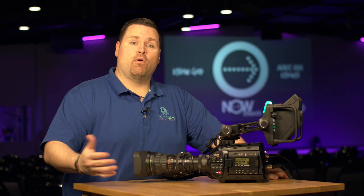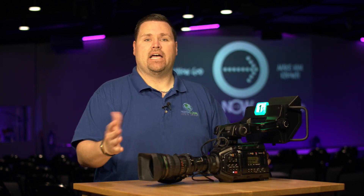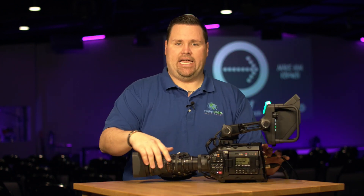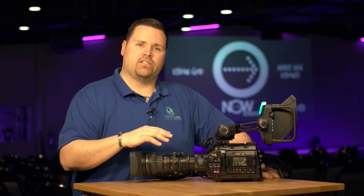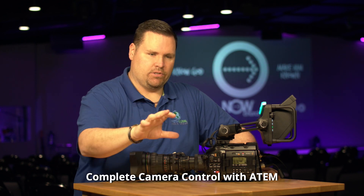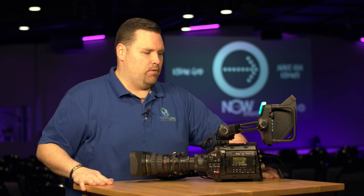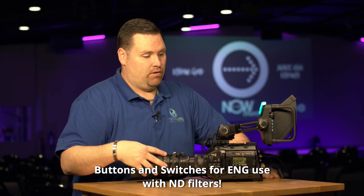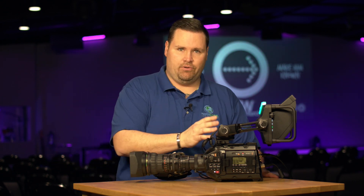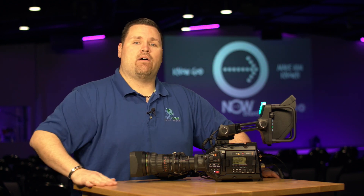Having real studio zoom and focus control with B4 lenses is a great thing. This camera can also be used remotely — if your church has cameras on tripods but you want to replace a shoulder-mount camera, there's an optional URSA ENG viewfinder for shoulder-mount and roving work. The camera also has ND filters, a battery and optional battery pack, so whether you're in a studio or doing ENG work, the URSA Broadcast is a great product that has come leaps and bounds from where Blackmagic started with the Studio Camera. Now let's go into the control room to look at the new ATEM 4ME switcher and the new ATEM 1ME Advanced Panel.